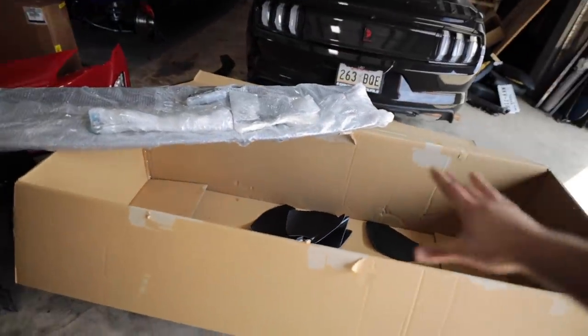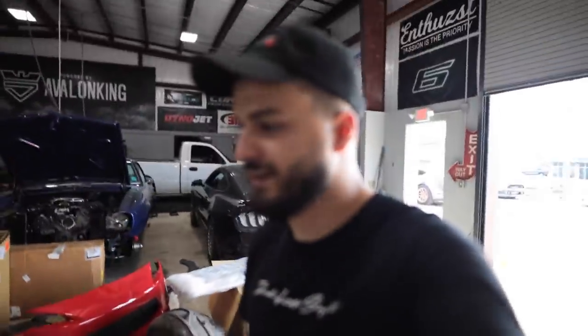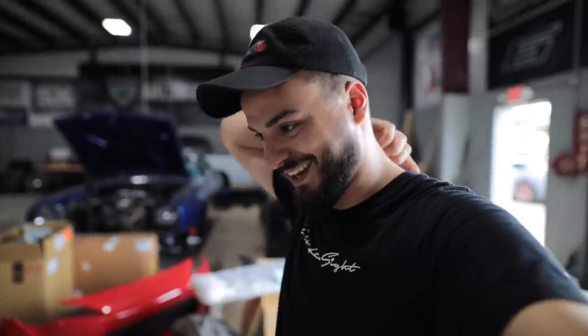Once we get it disassembled, we're gonna get it loaded up back in the box that the whole kit came in. Hopefully so that way we can fit everything into this box and be able to tape it up pretty nice, because we've got like a 10 hour or so drive and this is gonna all have to ride in the back of the truck. So I'm praying that it doesn't rain or anything, which I guess it wouldn't really matter, but I'm just praying that this stuff goes super well, because our last kit, like I said, it didn't make it. So if that happened with this kit, it would quite literally probably be the end of the world for me.